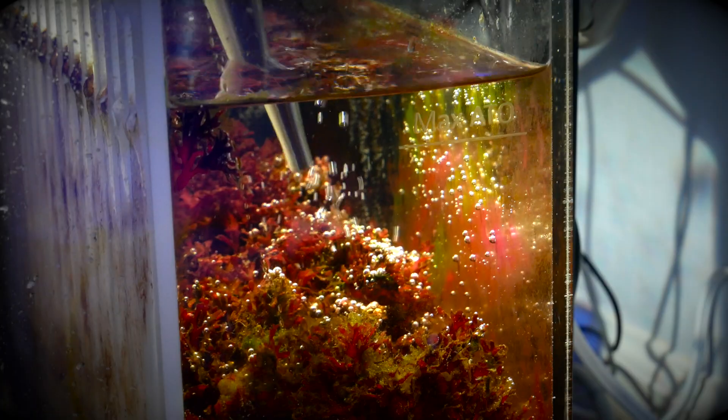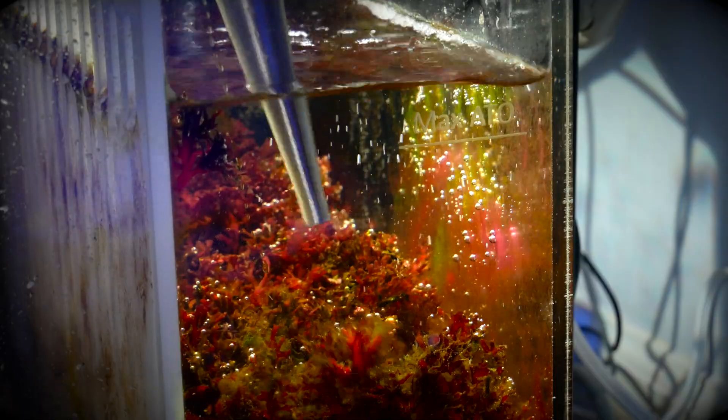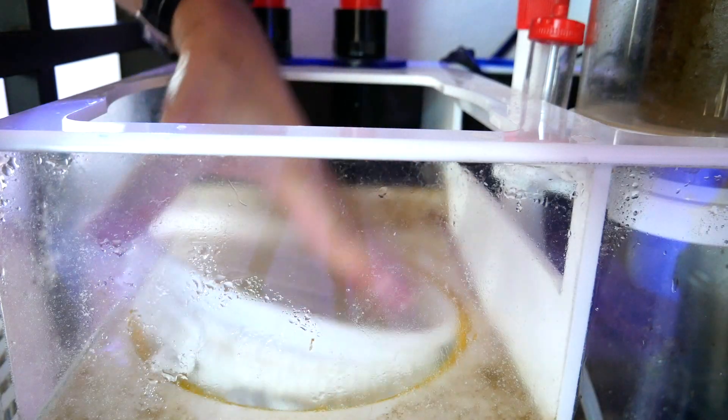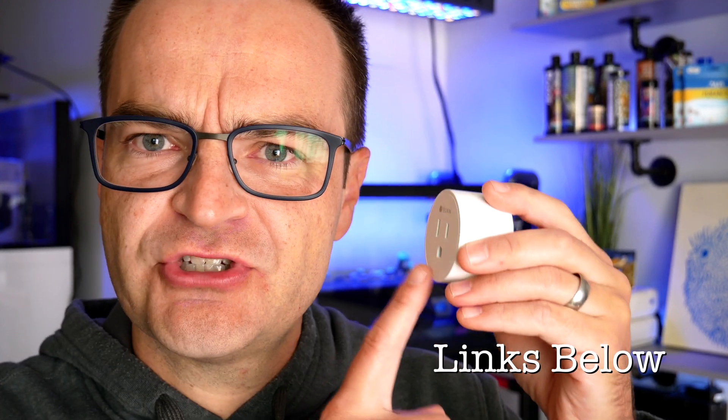My plan is to disturb the dino flagellates every single night, allowing them to pass through the UV sterilizer, and then change out my filter sock every morning, removing even more of those dinos. For now I'm only going to run the UV sterilizer at night — I'm a little paranoid about over-filtering. I can always increase the amount I'm running it, and I'm just going to use one of these cheap wifi outlets to put it on a timer.